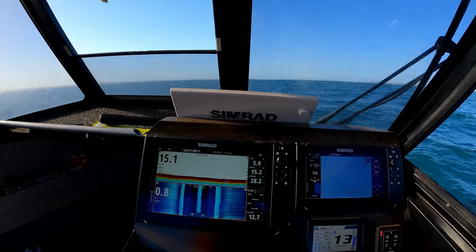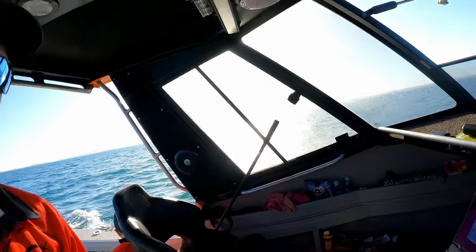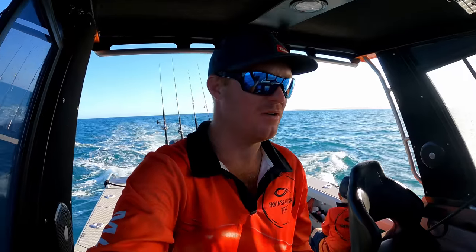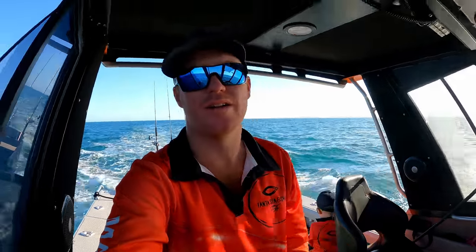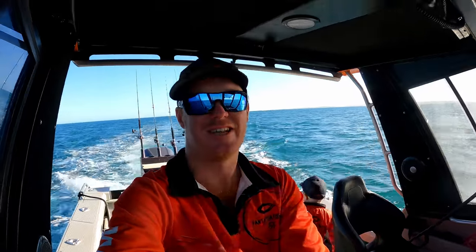At the moment I'm just sounding around with my side scan, trying to find any little shelf, any little ledge that's going to hide these trout. They are a territorial fish and they like to hide in holes. So we're going to do that for a bit, see what we can find, and then hopefully get Jaden onto a couple of trout, some snapper, see how easy it is.